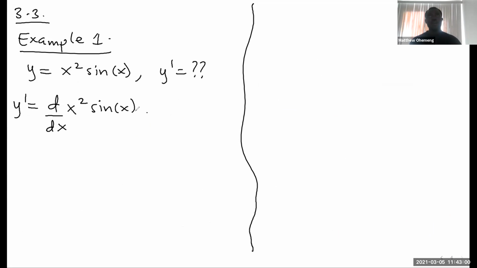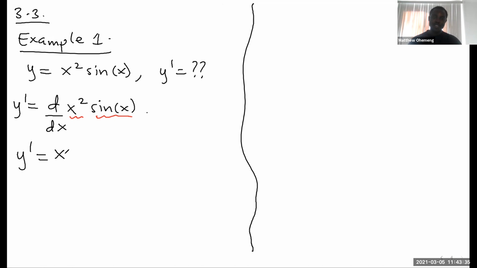And then the question is, for this expression, do I have a direct differentiation formula that will give me the answer straightforwardly? No, I don't have any differentiation formula for x squared sine of x. So is this a sum of functions, a difference of functions, or a product of functions? Well, you can see it's a product of functions, x squared times sine of x, two things multiplying. So as the name implies, we employ the product rule.